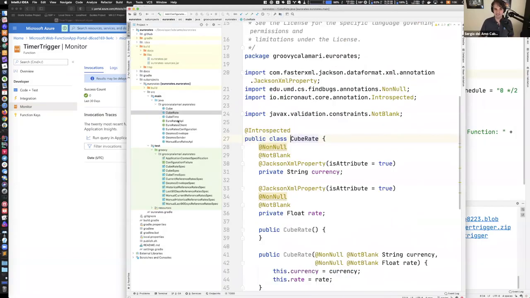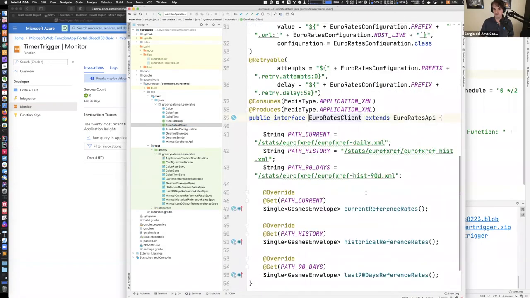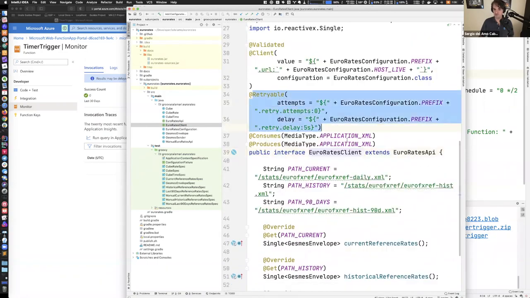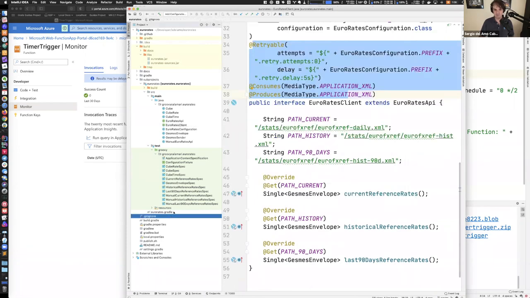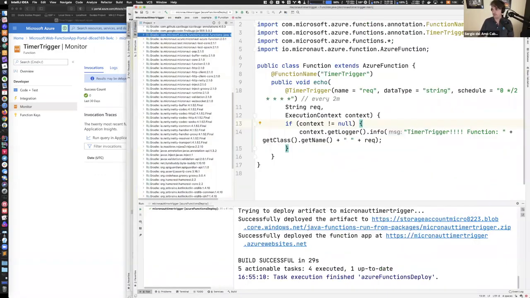So this has a Micronaut HTTP client with retries, and it's using Jackson XML to basically bind the response to a POJO. So I think it's a good example of some logic. So I'm going to add this logic to my function.